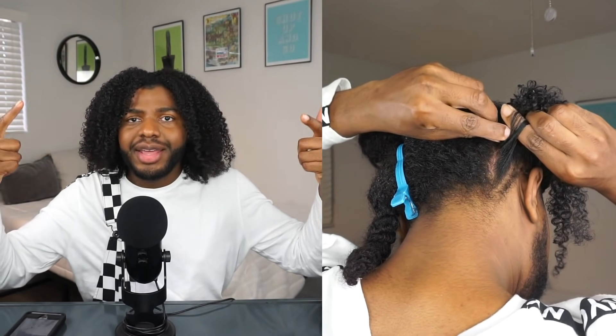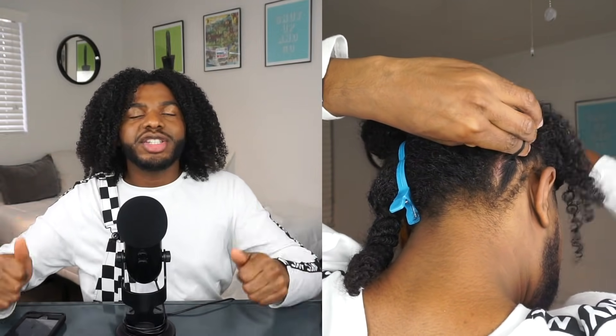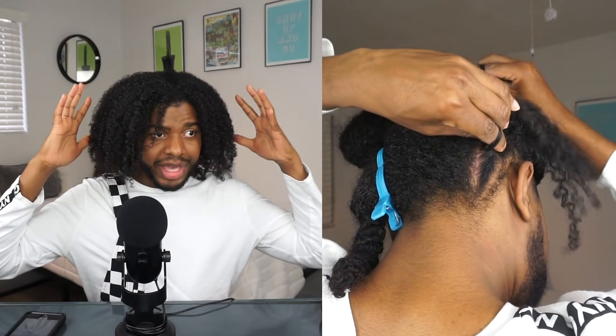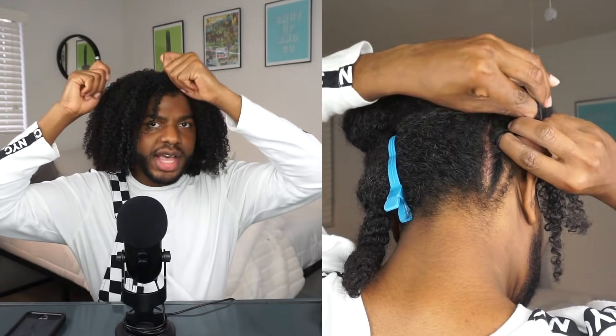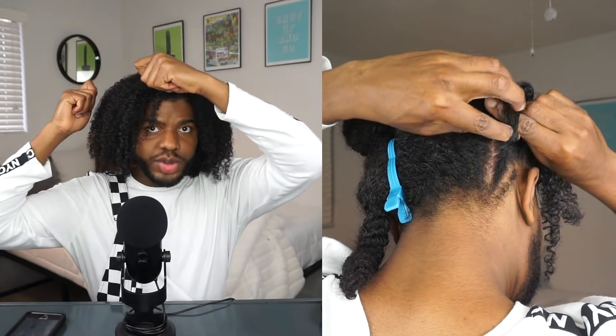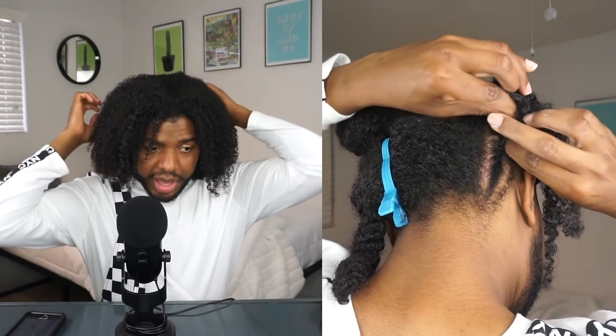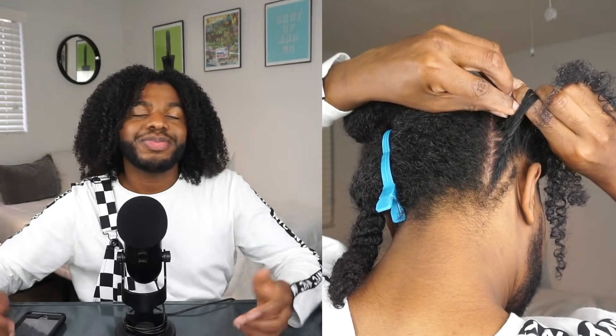And there you have it on flat twisting. Keep a tight grip, work on detangled hair, and you'll have this down in no time. Once the concept really settles in your brain, you'll be able to flat twist backwards at the back side of your head. A pro tip that helped me a lot is throwing your head all the way over to make it seem like you're working on the front side of your hair where you learned how to flat twist. It just tricks your brain and your hands to work the same way that you learned.